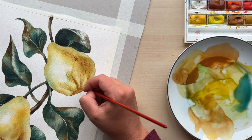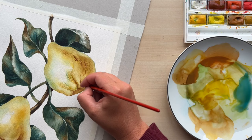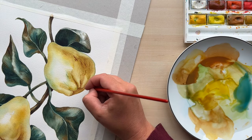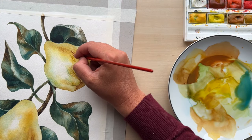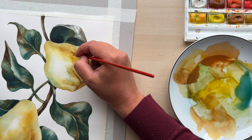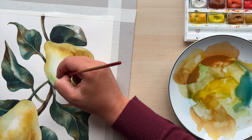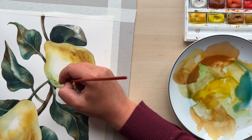For half tones on the left hand side of the quince, I'm using a third combination of Prussian blue and cadmium yellow, so it's slightly bluish colors, and then cadmium yellow I'm using for the areas closer to highlights. As you can see, I'm leaving the highlighted area almost untouched, and I'm using very, very watery brush strokes towards that highlight, so they are not saturated in color at all.